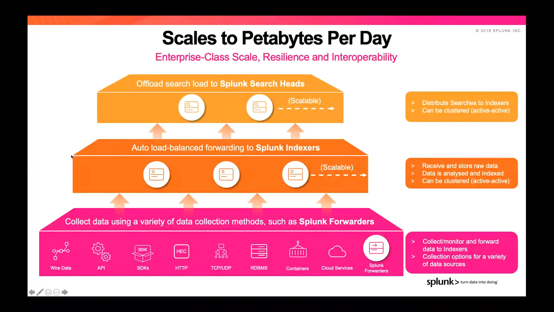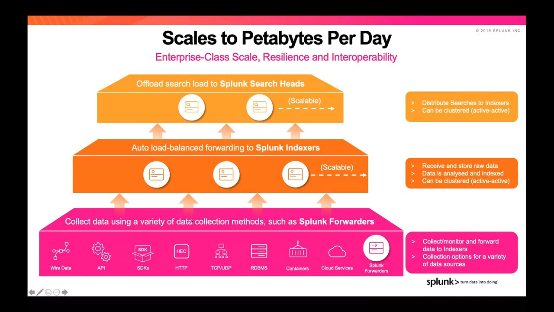Another reason why Splunk is very scalable is because we have a 3-tier architecture, and our biggest license volume is something like 5-6 petabytes of data on a daily basis, which is huge. I don't know if you can picture 4 or 5 petabytes of data, but it's quite considerable in terms of volume. So how do we do that?